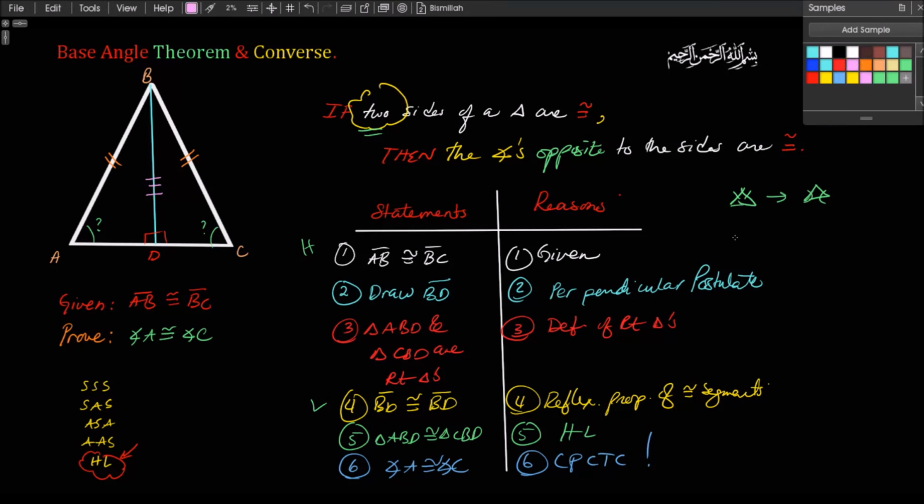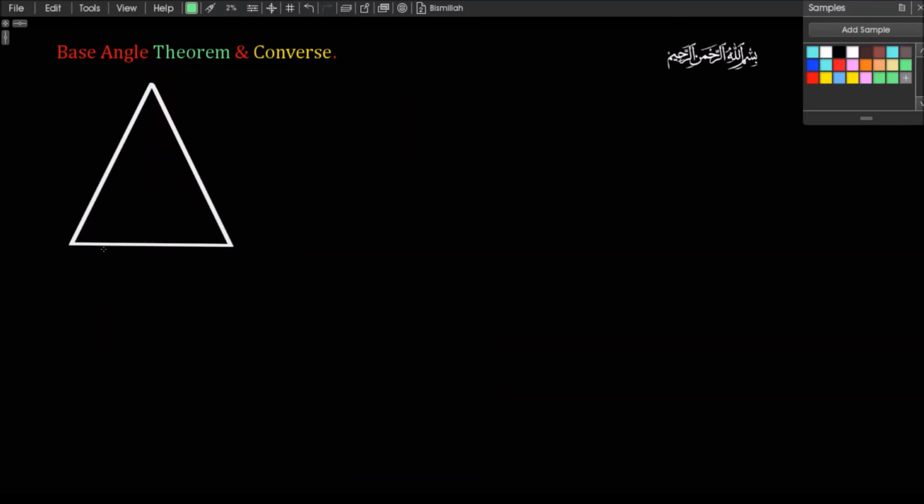The converse of the theorem is also true. If the angles are congruent, then the opposite sides are congruent. That is, if I told you that these angles are congruent, then the sides opposite of them are congruent, like this. That's the converse of the base angle theorem. Now, how would you prove this? Well, I'm not going to write a two-column proof, but I'll give you a hint. How about this as a hint? I'll leave you to prove the converse.